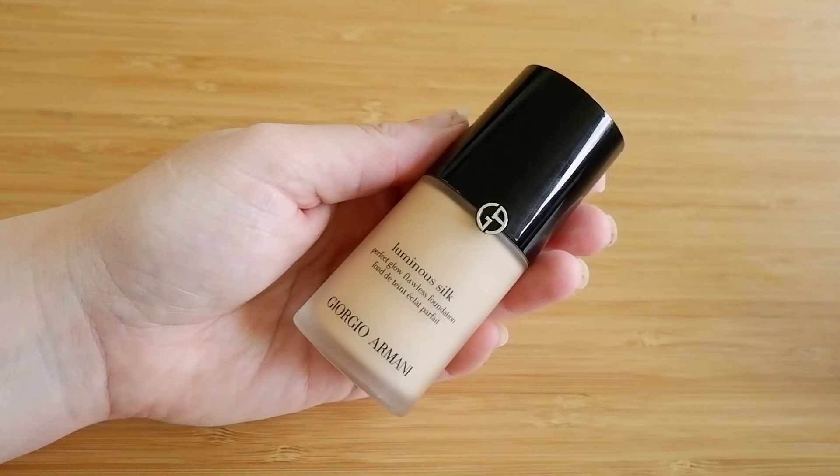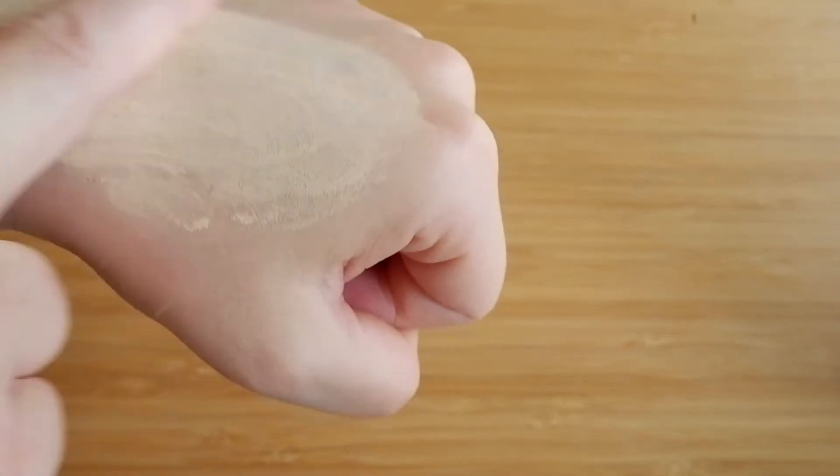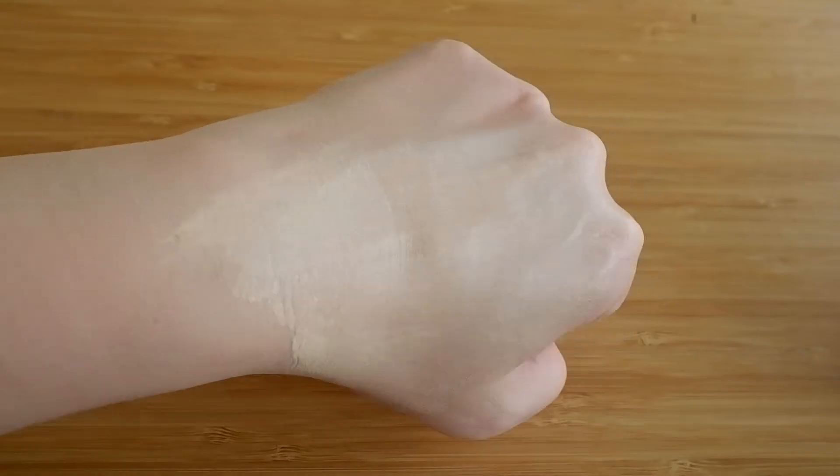For my number one spot I was umming and ahhing between this one and the one I actually put there. But number 2 is the Giorgio Armani Luminous Silk in shade 3. As I mentioned with the Light Wonder, I rate all three of these top foundations really, really highly — I could put all three in the number one spot and be happy. But I had to make a ranking. Luminous Silk in shade 3 is a perfect shade match with great consistency and wearability; it looks so pretty on the skin. I now understand why so many people have been hyping this foundation for years. I bought it partly because they sell all the shades of this one in my country. The only reason it's not my top favorite is the pump and glass bottle, which makes it less ideal for throwing into a makeup bag. I wish this would come in a squeezy tube.